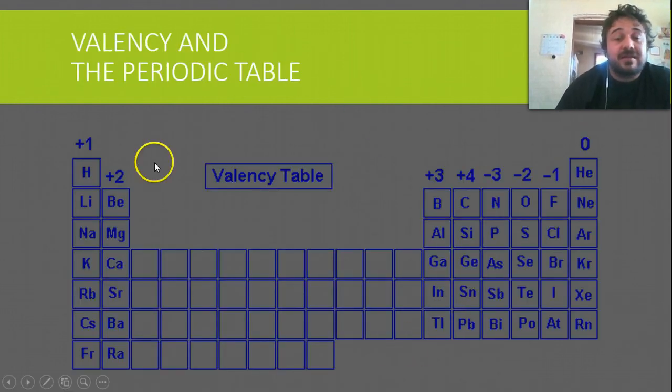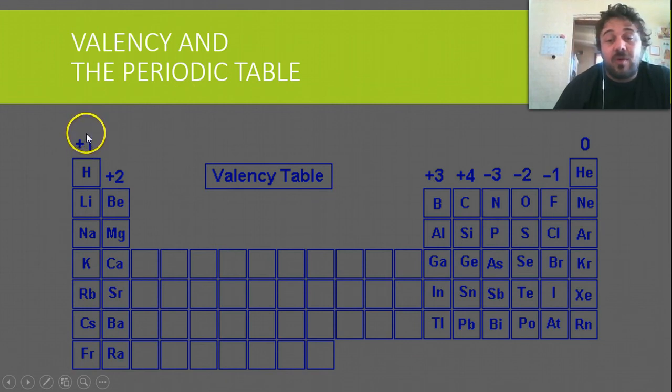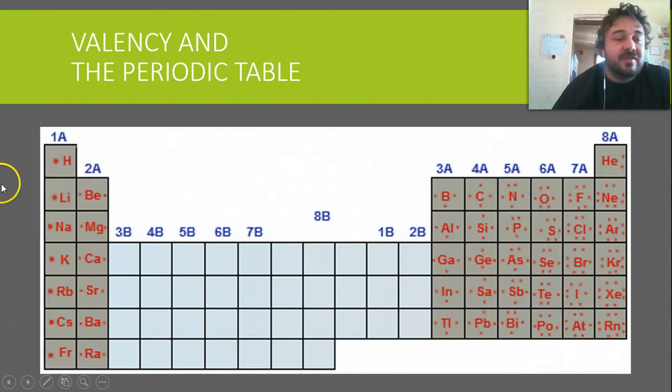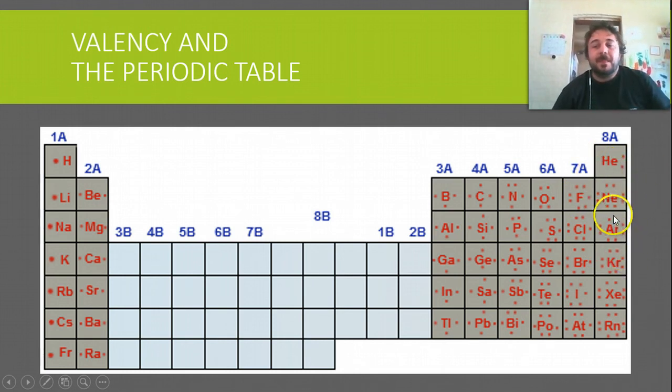And here's just a quick look at our table. So here's group 1, 2, 3, 4, 5, 6, 7, 8, and you can add these numbers to your periodic table in your book. And here we see why. All the way down here, these are just the outer shells we can see. 1, 2, 3, 4 in the outer shell, 5 in the outer shell, 6 in the outer shell, 7 in the outer shell, 8 in the outer shell, with the exception of helium because it's only got 1 shell. And that's why these are called the noble gases, because they don't react.